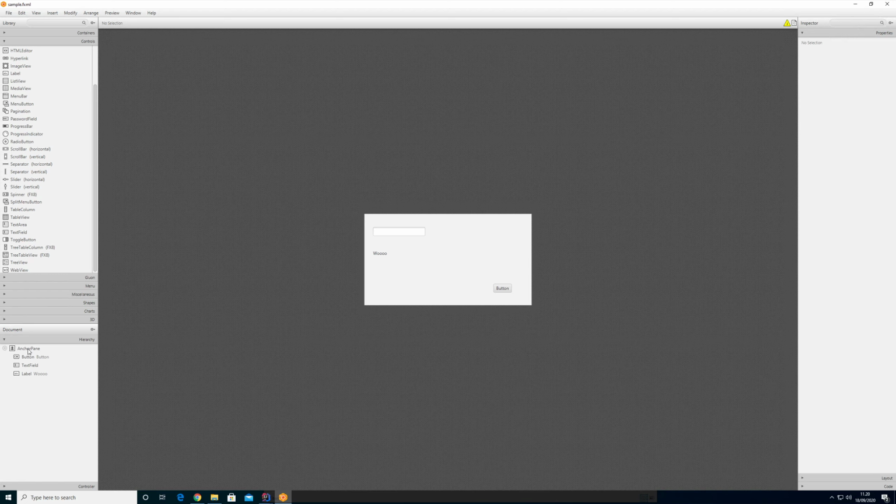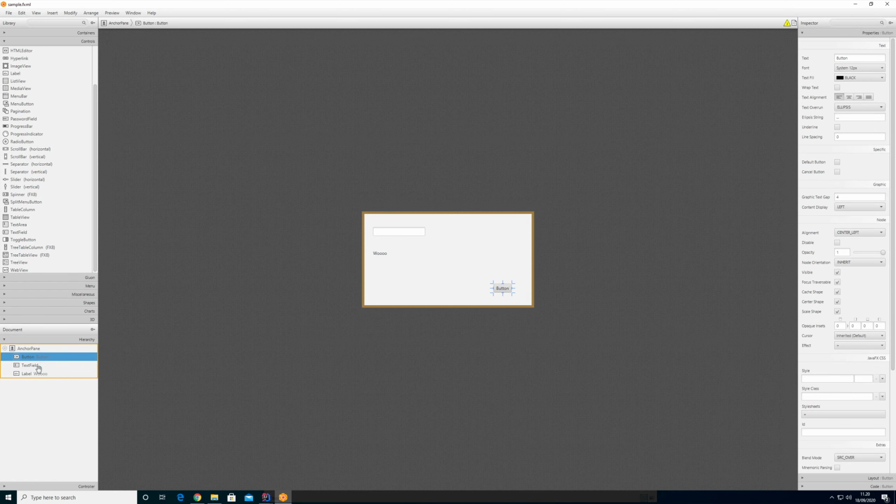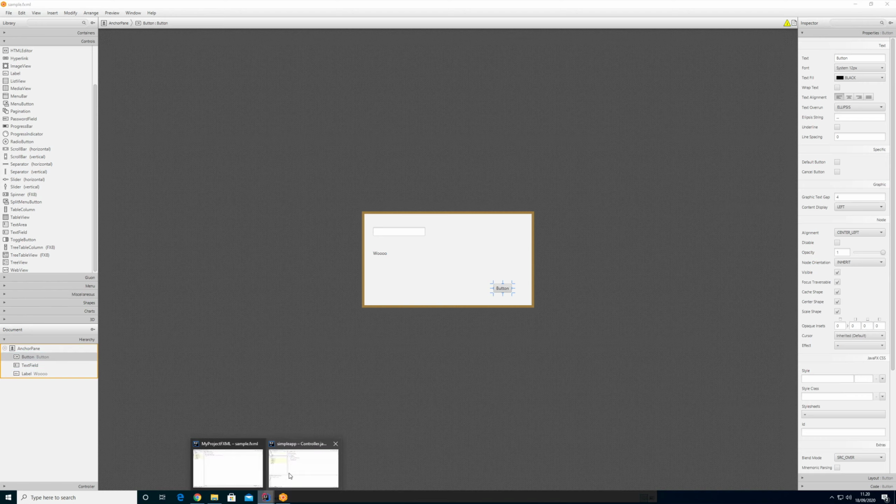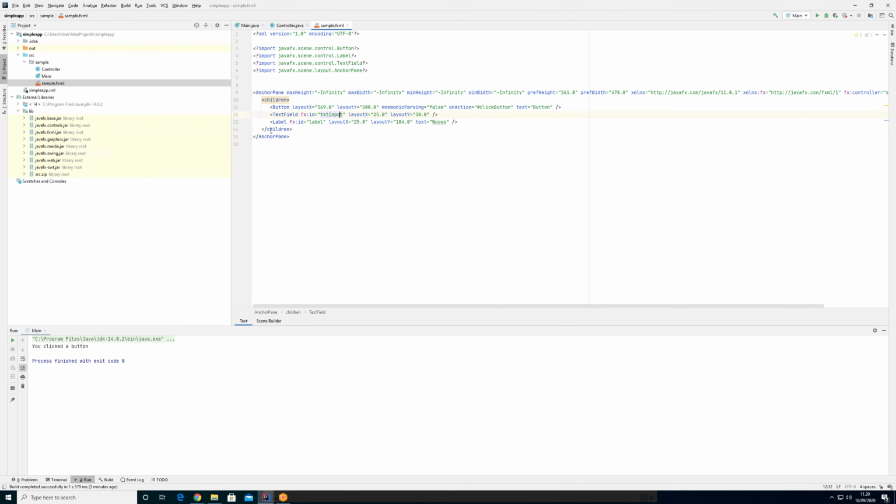The same way this is made, the anchor pane has buttons and text fields and labels, and these are called its children. We can also see it in here. So anchor pane has 3 children here, and these children can have children and so forth. Of course, a text field can't have any children, but we could have an anchor pane within an anchor pane within an anchor pane, and this way it could be a child of another anchor pane, stuff like that.